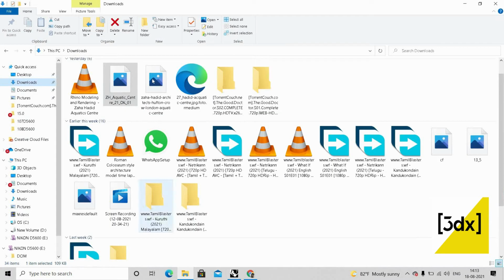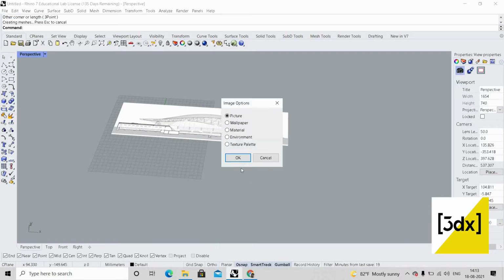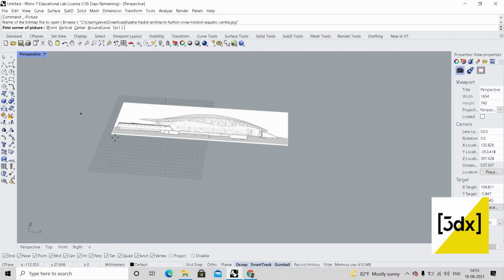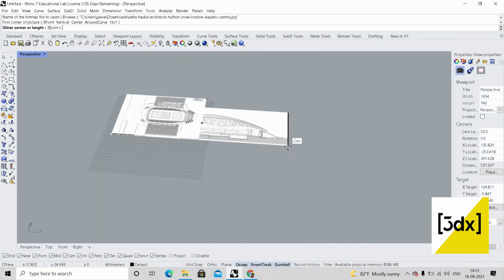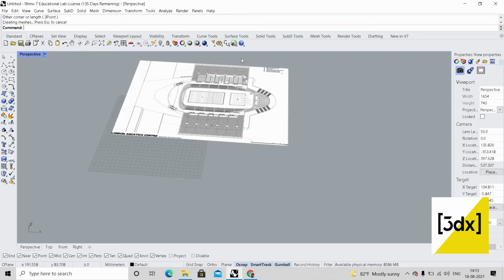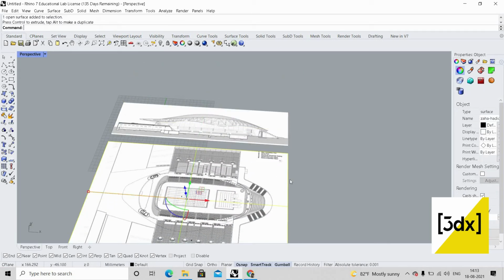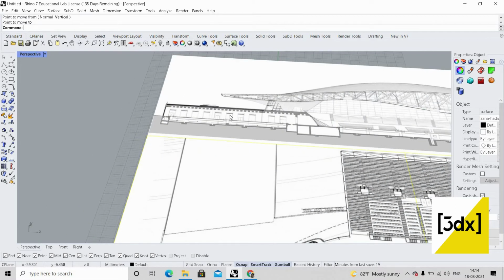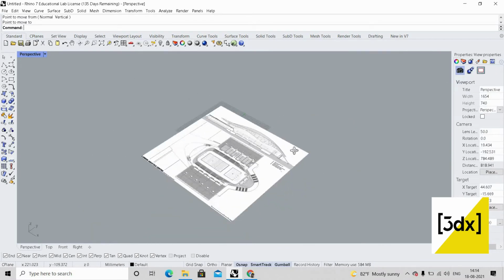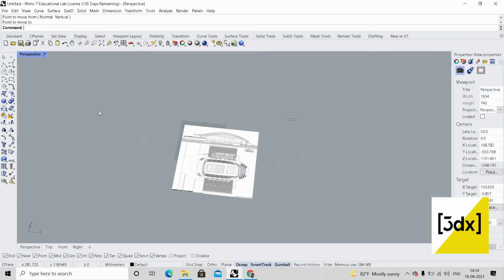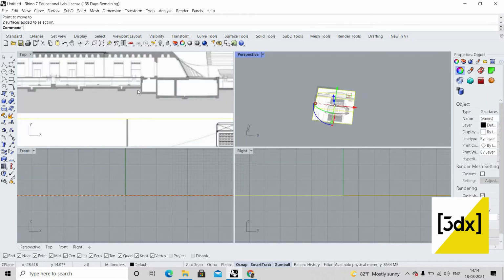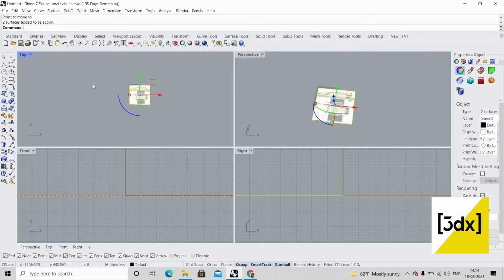Now I'm bringing the plan, which was the section in the previous image. I'm placing it at the same size as the section, so I don't want to scale it. I'm using the move command, so it has been moved. We're done with the insertion.